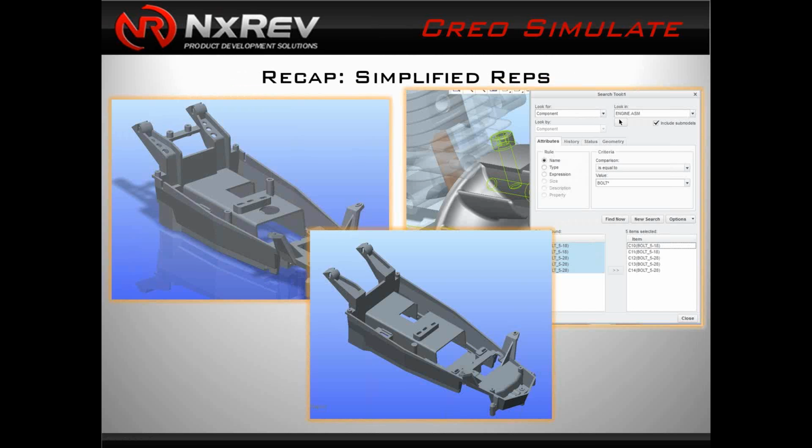Okay. The first thing that we talked about was simplified representation. Although we can use a simplified representation in an assembly, and most people do, a simplified representation is going to allow a model to mesh significantly quicker, or even mesh if the top-level model doesn't mesh within Creo Simulate. Okay, focus on the areas that you're interested in. The features on areas that you're not interested in can be omitted because they're not going to play any significant role in your design.